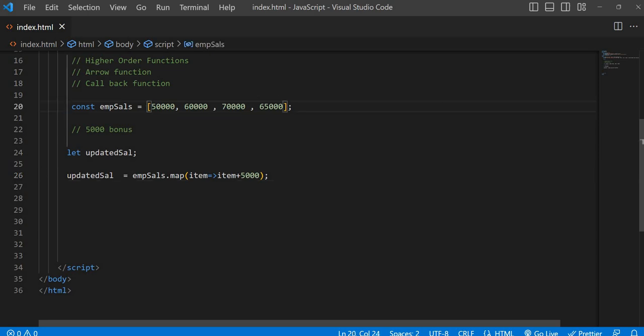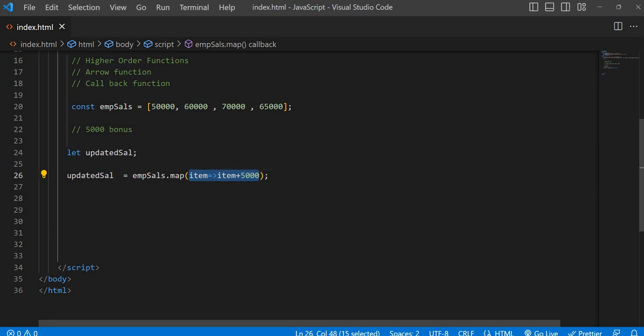It is not going to update the details on the original array. It will execute this callback function. I will explain arrow function, callback function and higher order function clearly in the next few minutes. So observe carefully, the simple syntax is item arrow item plus 5,000.